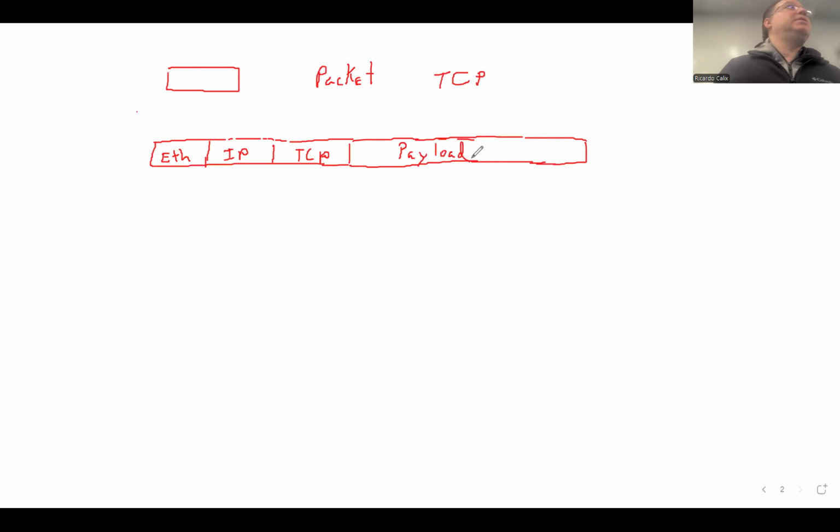And essentially it's the data that's being transported, right? So if there's an attack, like a SQL injection, let's say, or a buffer overflow, something like that, it's going to be a sequence of hex values, etc. They would be carried in the payload itself, right? So that means that this area here, the payload, is the thing of interest, okay? So we want to know a way to look at the payload for our analysis, okay?